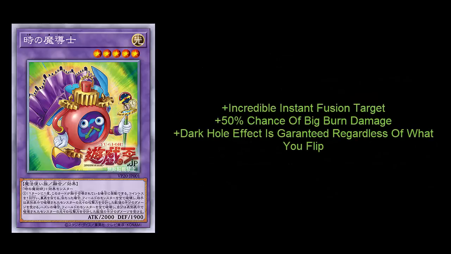Okay, so Time Magician definitely feels like it's respecting and paying tribute to the spirit of the original Time Wizard, which off the top of my head, I believe was a 50% chance of a wrecking ball. If you got it right, you would nuke your opponent's monsters, and if you got it wrong, you'd nuke all your monsters and you would take damage equivalent to their attack. This card just basically says, I don't care if you get it right or wrong, I'm going to blow up all the monsters on the field regardless. And I'm not going to lie, having a Dark Hole built into an instant fusion target definitely feels pretty useful.